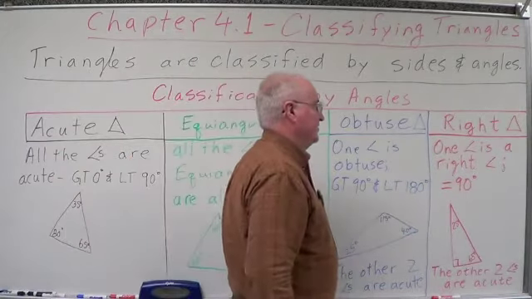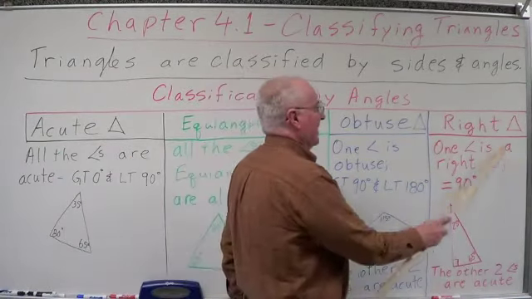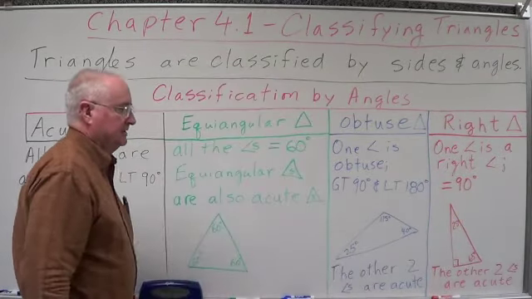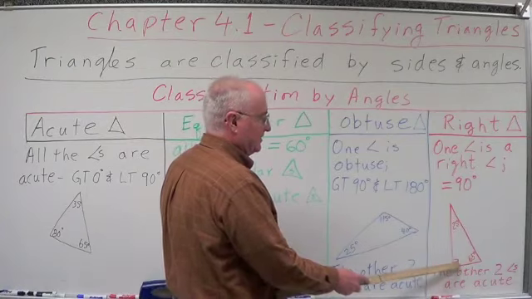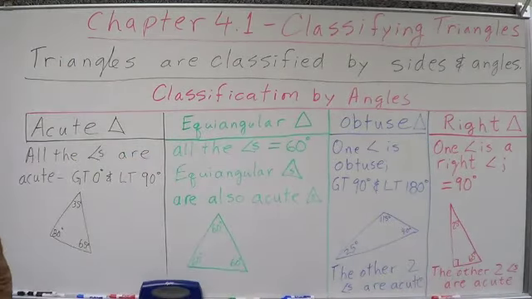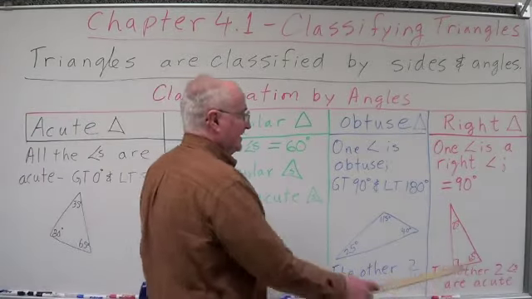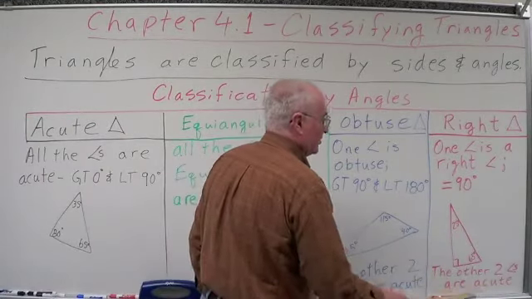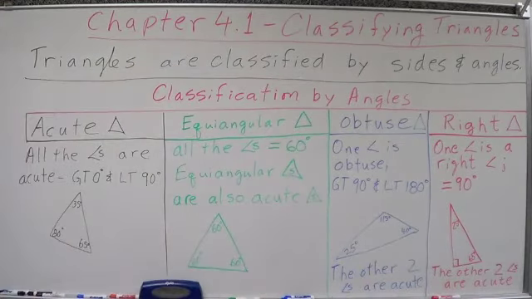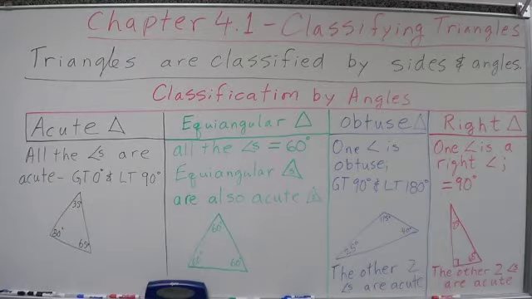A right triangle. In a right triangle, one angle is a right angle. It equals 90 degrees. Okay, here's an example of that. We have the symbol down here that indicates that that's a right angle. So therefore that triangle is going to be a right triangle. And the other 2 angles are acute angles. Okay? And they also are complementary. We'll talk about that a little bit later too. These are the 2 different types of classifications for triangles. Now we're going to do a combination and see which could be what.